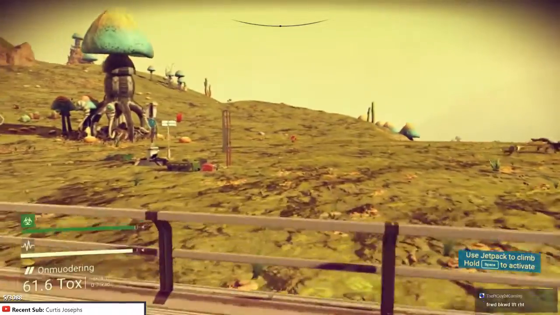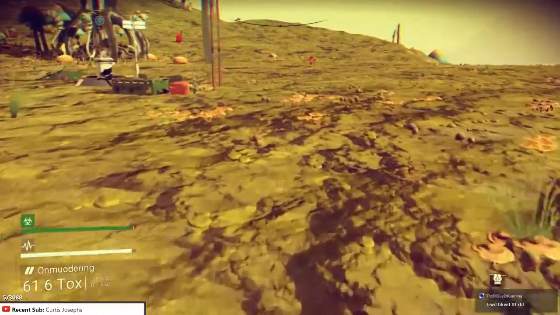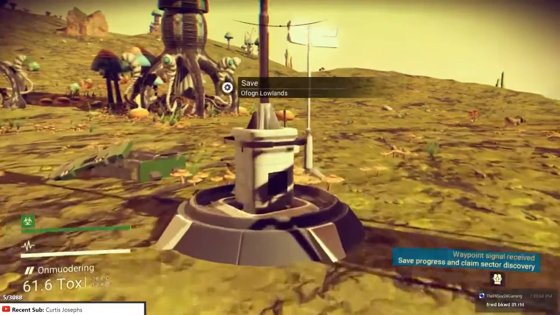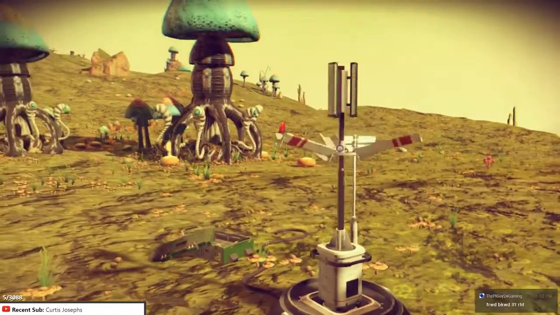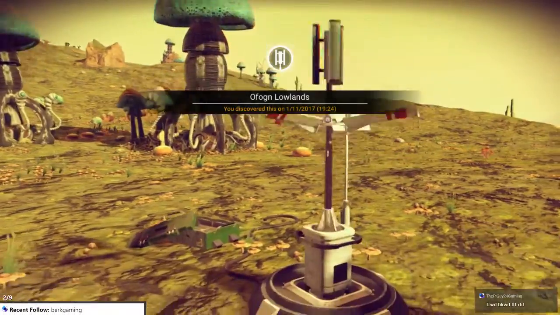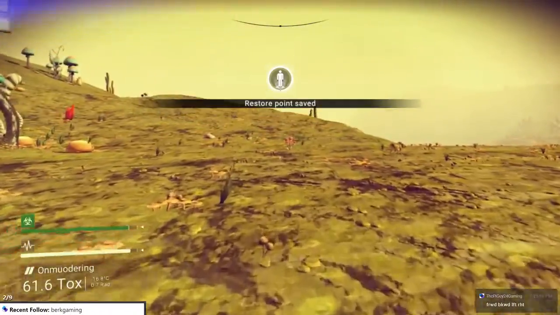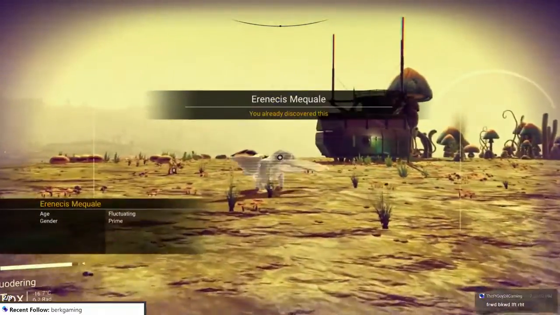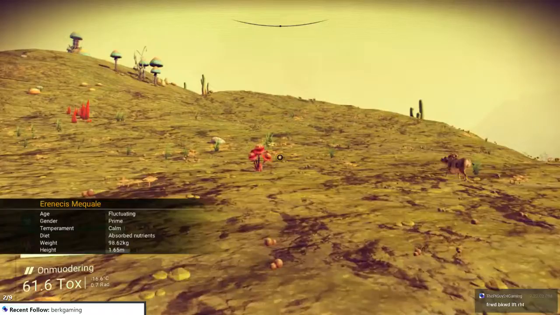Well, there's a little. Well, let's use this thing first. Grab a little plutonium, grab a little Thom 9. Maybe scan one of these guys. Alright, we already know him.